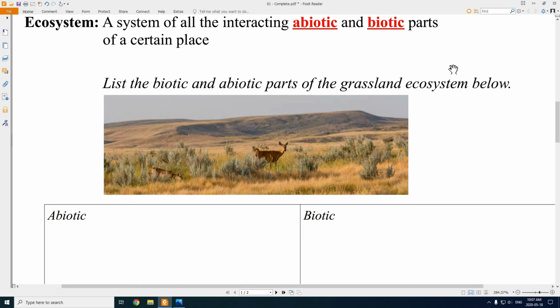So let's look at an example. For example, here is a grassland ecosystem. You might find this somewhere in the prairies, right? So maybe Manitoba, Saskatchewan, parts of Alberta. Maybe just pause the video here and try and think of what are all of the non-living, the abiotic parts here that describe this ecosystem, and what are the biotic ones, the living parts of this ecosystem. So pause the video right now and see if you can think of a couple ideas.